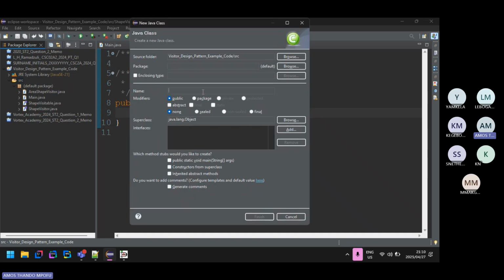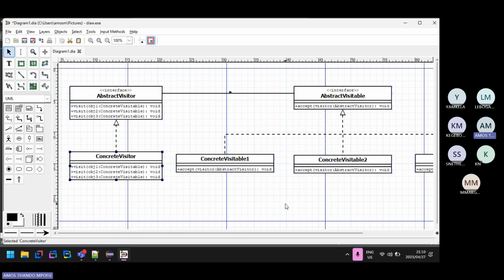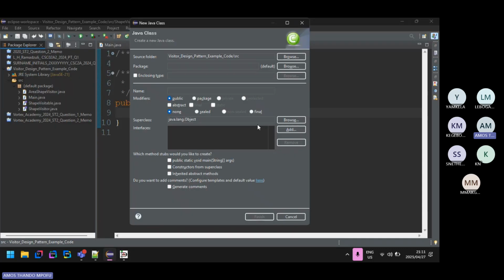I'm going to reiterate, remember, you need to apply this design pattern to your solution. You don't have to say concrete visitable circle or circle visitable or whatever. You don't have to put the visitable. You can just put the actual names of the class, because the way you name a class is based on the thing it's trying to represent. For example, circle. It's up to you, to be honest.